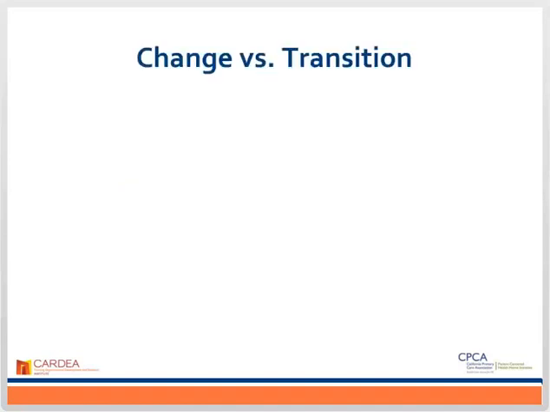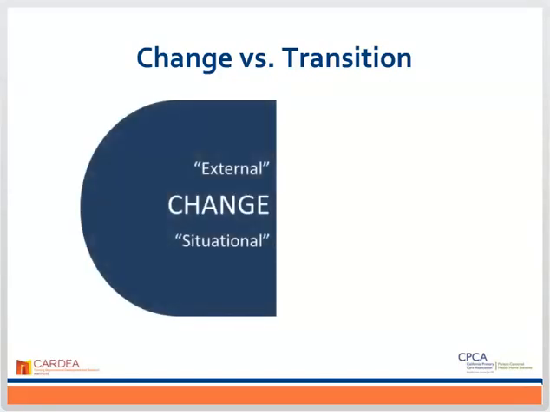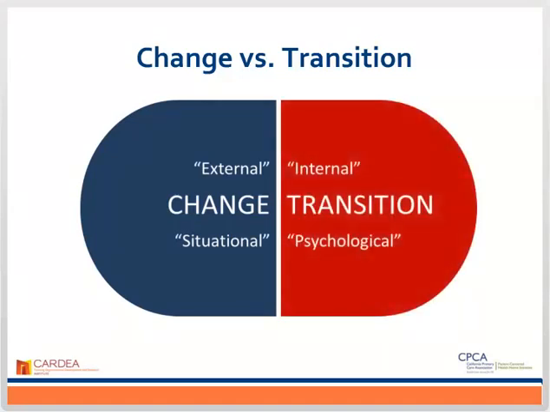Let's start by reviewing the difference between change and transition. Dr. William Bridges is a California-based consultant who speaks and writes extensively about change. He defines change as external and situational. Under this definition, change might include PCMH transformation. In contrast, he defines transition as internal or psychological. Transition is the process that we go through to come to terms with change.